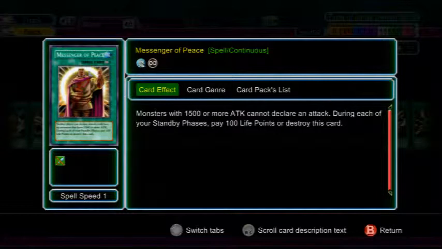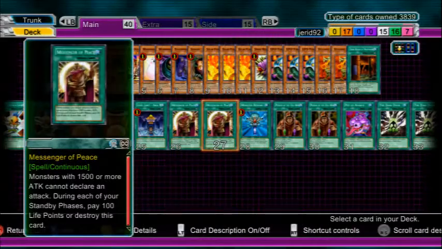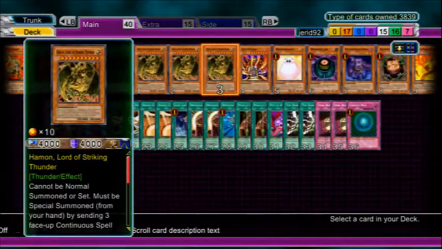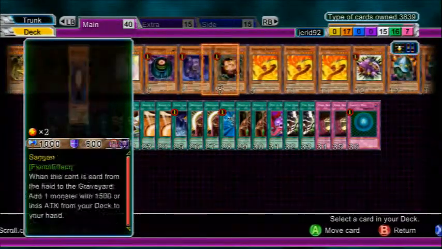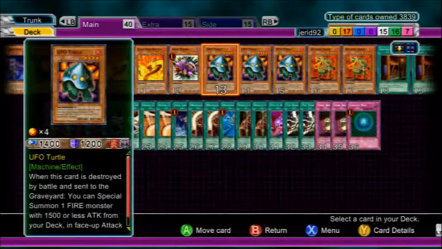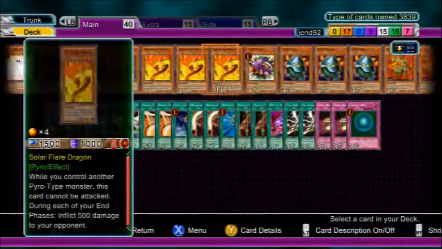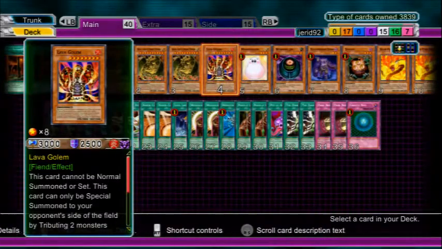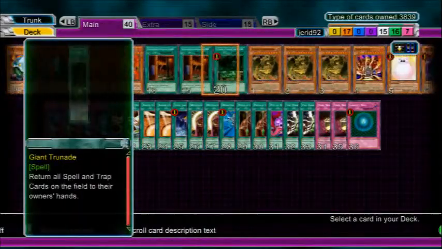1,500 or more cannot attack. So you can't attack with 1, 2, 3, 4, 5, 6, 7, 8 monsters. Lava Golem 2, but you don't really attack with it, your opponent does, so yeah.